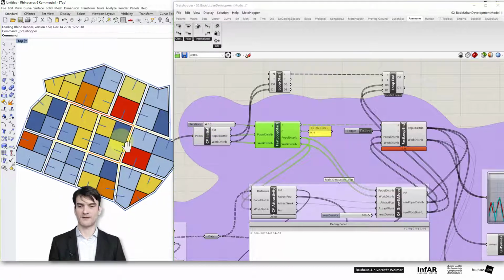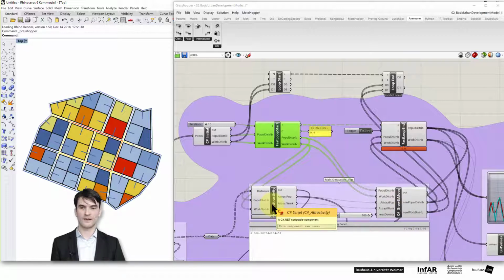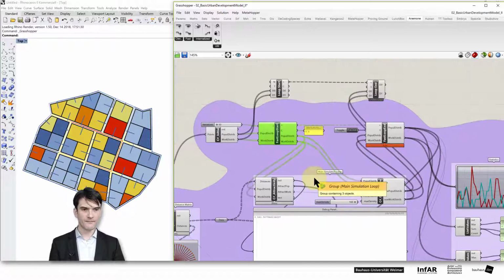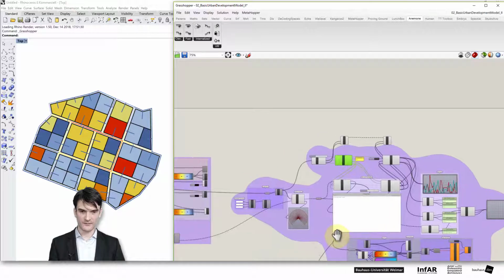And since I have a little bit of random values in my main control components, which you already know from the last session, from the last lesson, the output looks a little bit different. But the rest of the model is exactly the same as we've used it for the grid city model.